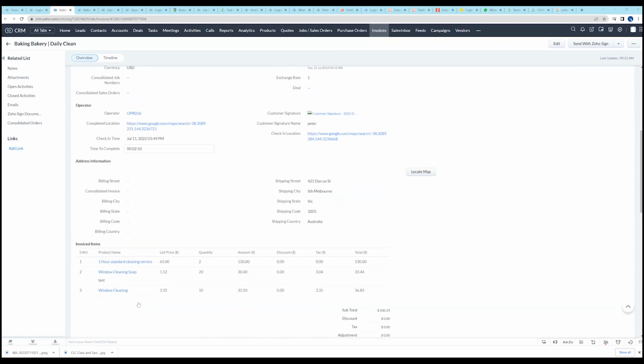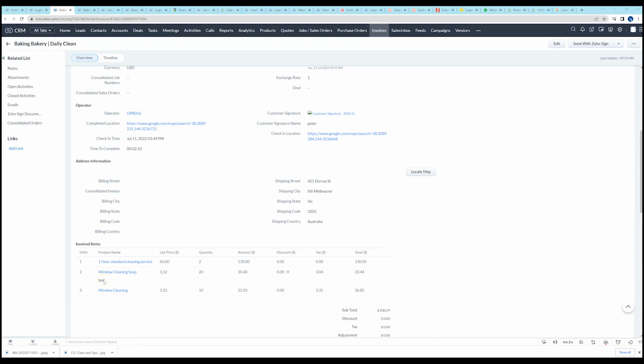And then if we scroll down, we can see the final invoiced items. The original item on the job was a 1-hour service clean, and the operator completed a quantity of 2 of those. And then we have these 2 items that the operator added themselves, such as the window cleaning soap and window cleaning, plus also the notes that they put in here.